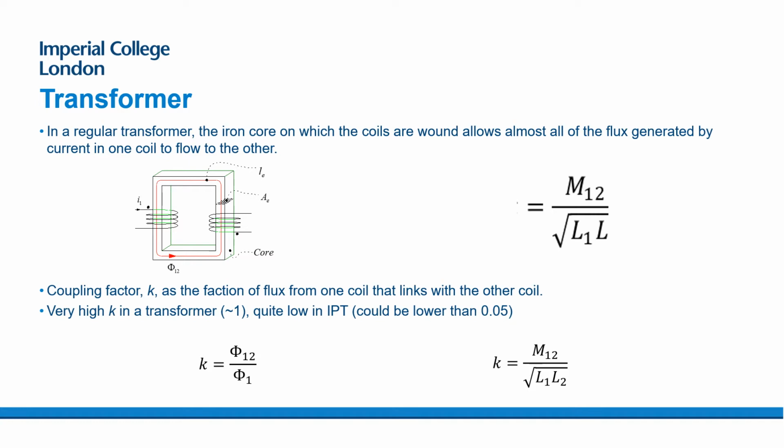I think typically when you look at lower frequency IPT systems, you might be operating with coupling factors of maybe 20 to 30%. Here, in higher frequency work, we might typically be operating with coupling factors that are as low as 5%. And you can see here a definition of the coupling factor as being the mutual inductance divided by the square root of the product of the two coil inductances. And you've seen that in the previous talk.